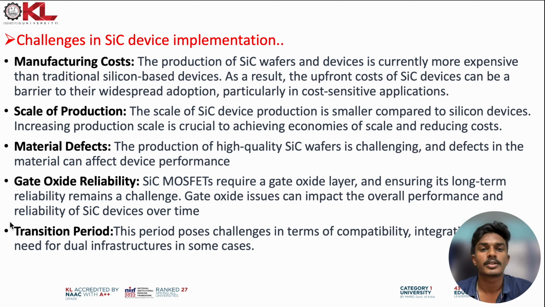Third, material defects. The production of high-quality silicon carbide wafers is challenging, and defects in the material can affect device performance. Fourth, gate oxide reliability. Silicon carbide MOSFETs require a gate oxide layer, and ensuring long-term reliability remains a challenge. Gate oxide issues can impact the overall performance and reliability of silicon carbide devices over time. Fifth, transition period. This period poses challenges in terms of compatibility and the need for dual infrastructures in some areas and cases.